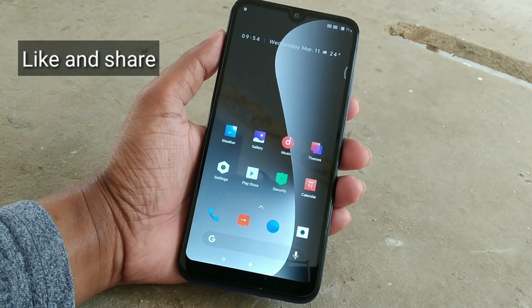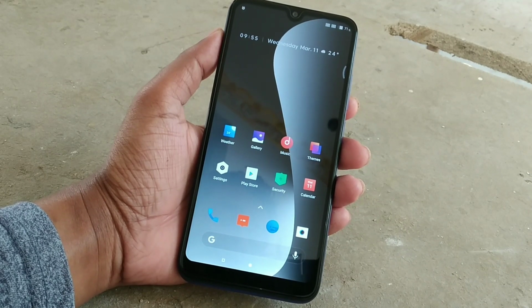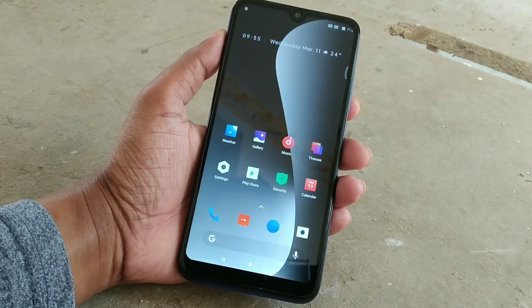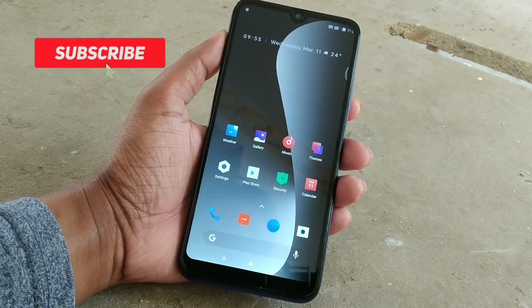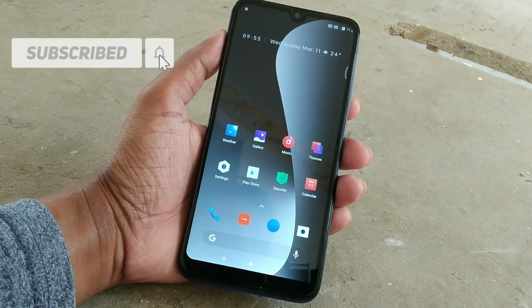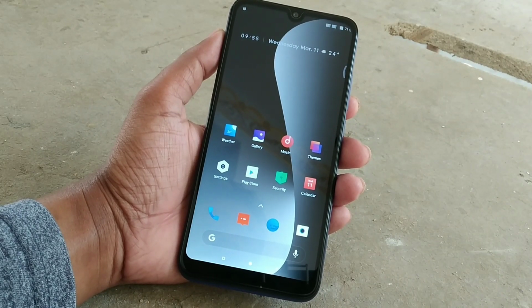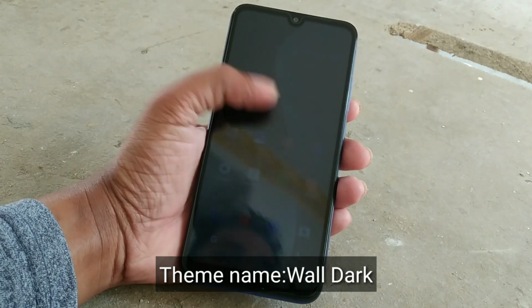After a long time, I'm back with another video. Today in this video, I'm gonna show you top 3 MIUI 11 themes, which are fully supported on MIUI 11, and you can use them officially. You don't need any third-party themes. It's not a third-party theme, it's an official theme. You can search for it on the theme store. I'll provide the names of those themes in the description. You guys can check it out.